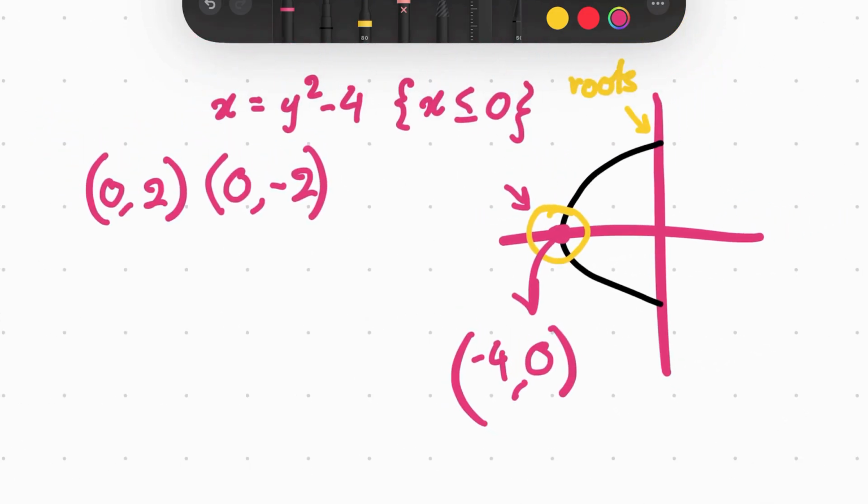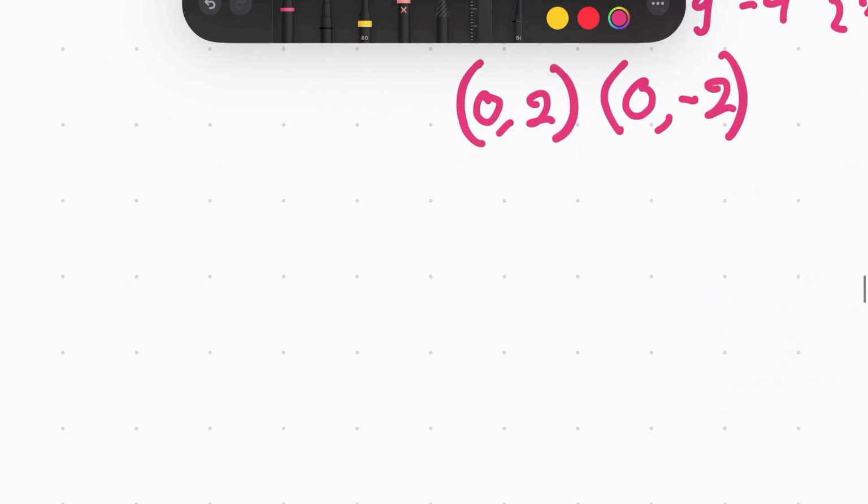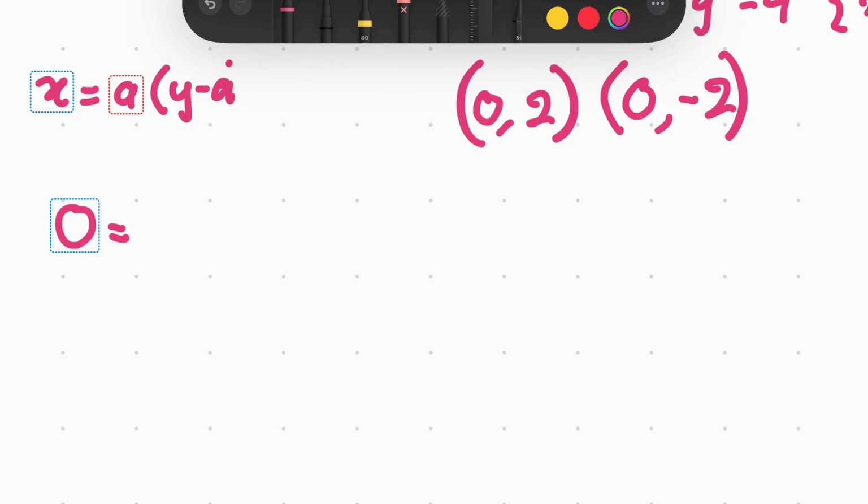So first of all, when it's just (0, 2) and (0, -2), if we work this out, we have 0 is equal to, and normally we remember our vertex form was written like this when it's the flipped graph. So obviously we've got our little a, or let's call it k, because that's what we learned. So it's going to be our k over here.